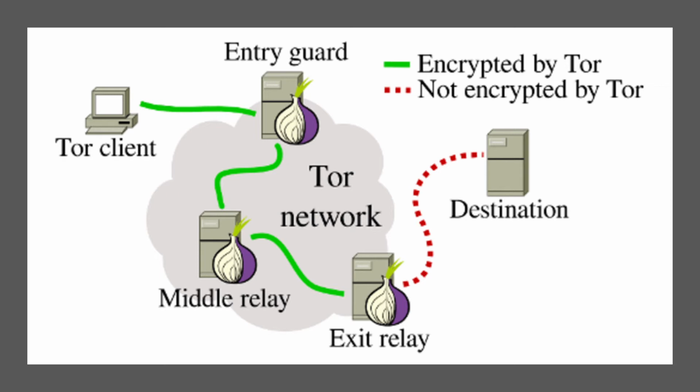I'm not going to get into details of the different keys and why that works. It's really called public and private keys, but just for the sake of simplicity here, we'll just call them encryption keys. So because you encrypted in that way, you encrypted first at the exit relay, then the middle relay, and then the entry guard, you encrypted that packet at each one of those levels.